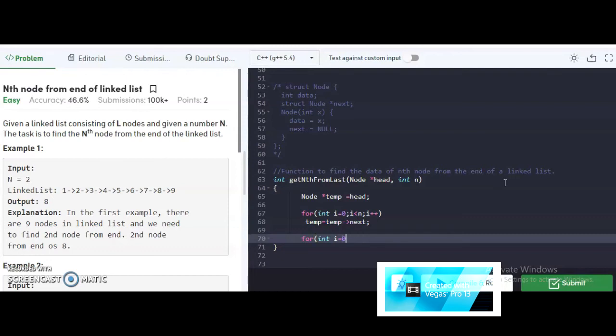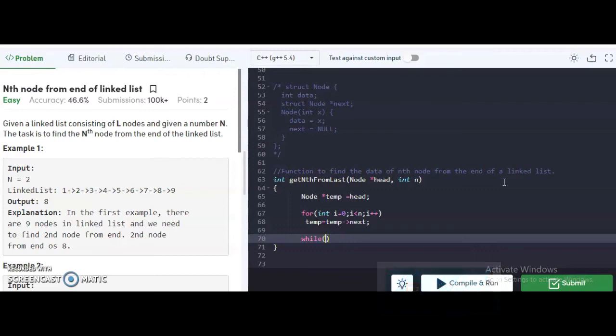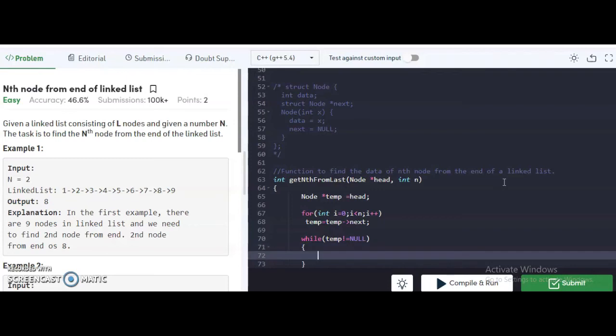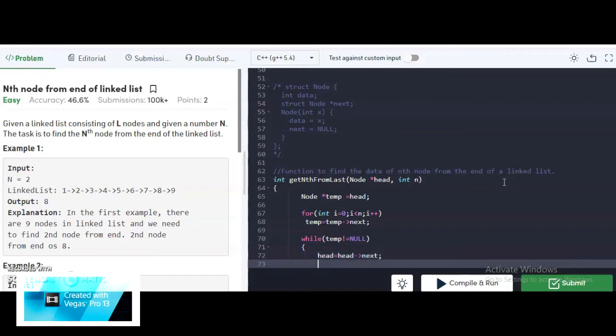We can use a while loop here, while temp is not pointing to null, up to which we have to move both forward: head is equal to head of next, as well as temp is equal to temp of next.